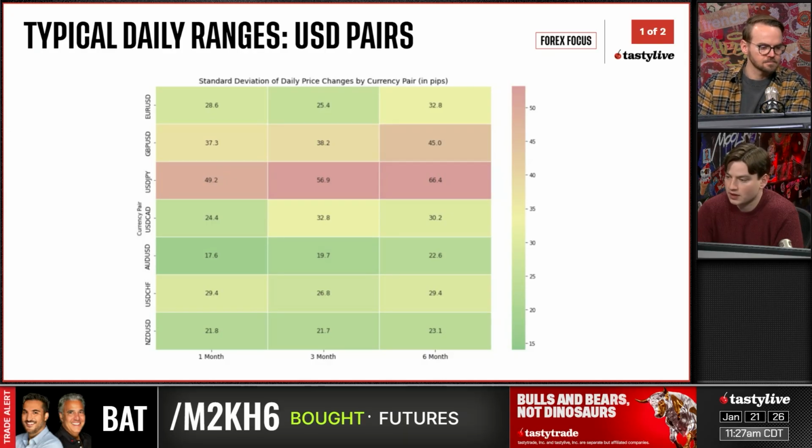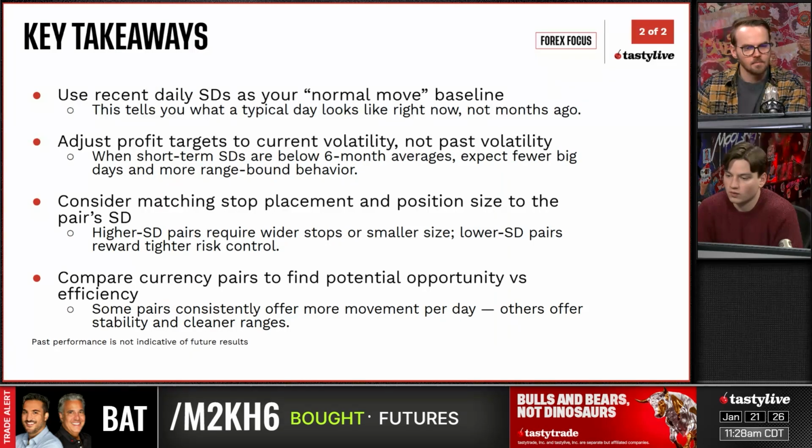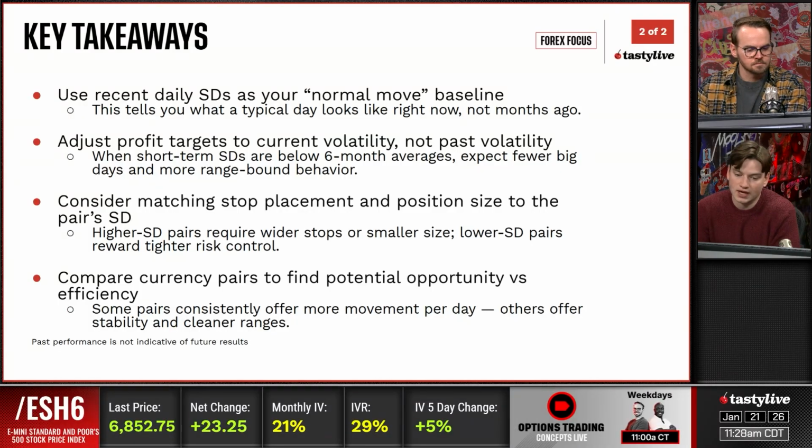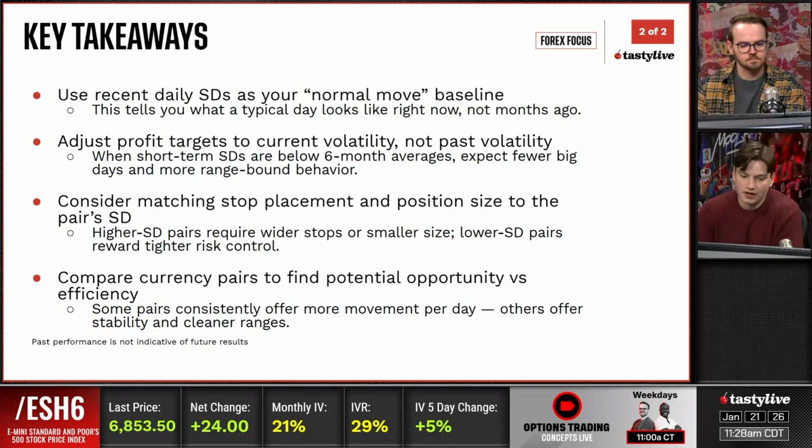But for active traders, on the next slide, we can look at what this means, how you could potentially use it. It just gives you a kind of normal move baseline, at least for right now. When you open the platform and you see the net change, it'll be quoted with some zeros in it. But if you read it as I'm reading it right now, we've got 17 pips on the euro daily change, only 5 on the British pound, but we've got 24 on the Australian dollar, US dollar pair.